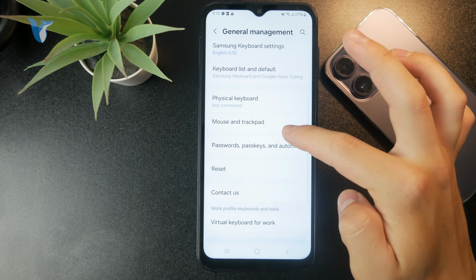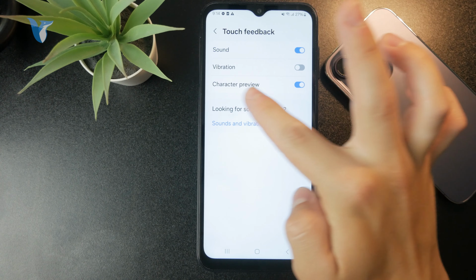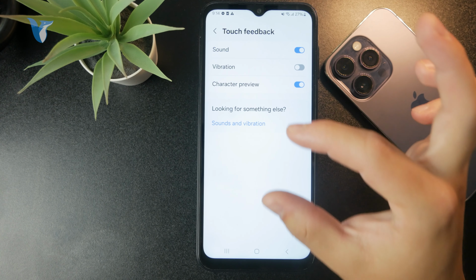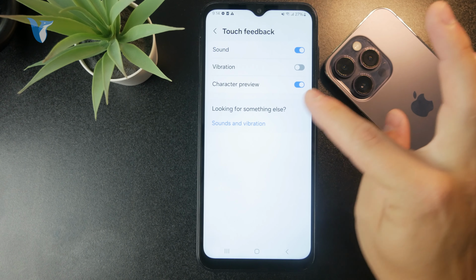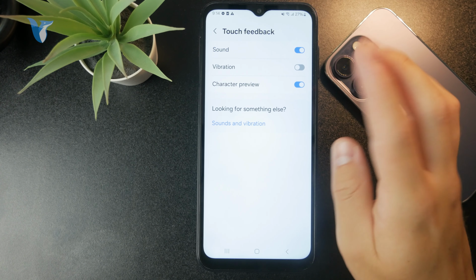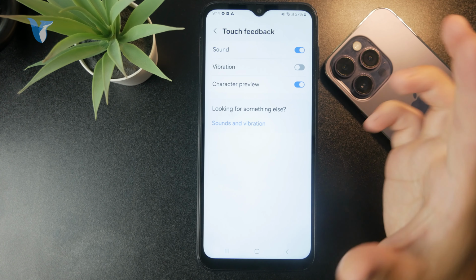And in there, we can as well tap on touch feedback, and there is the vibration, but this time it is just for the keyboard clicks. So not the keypad for numbers in the phone app, but generally for tapping the keyboard. So that's a bit of a different thing, but a similar principle.